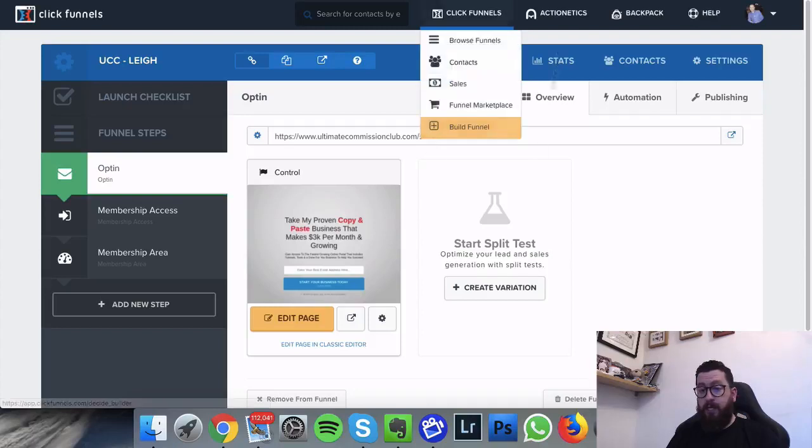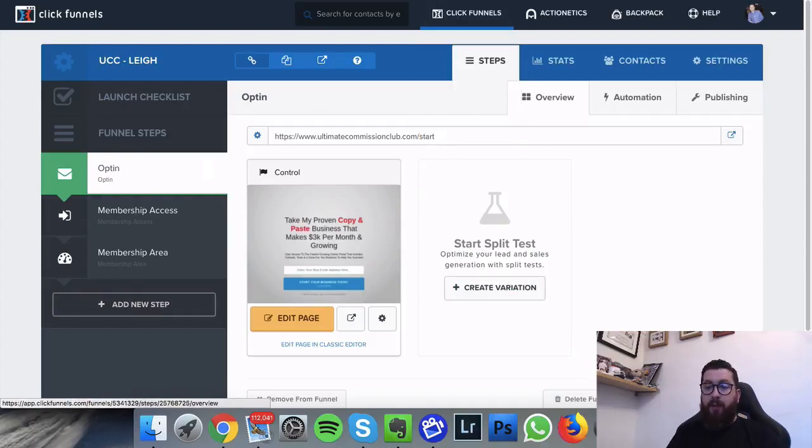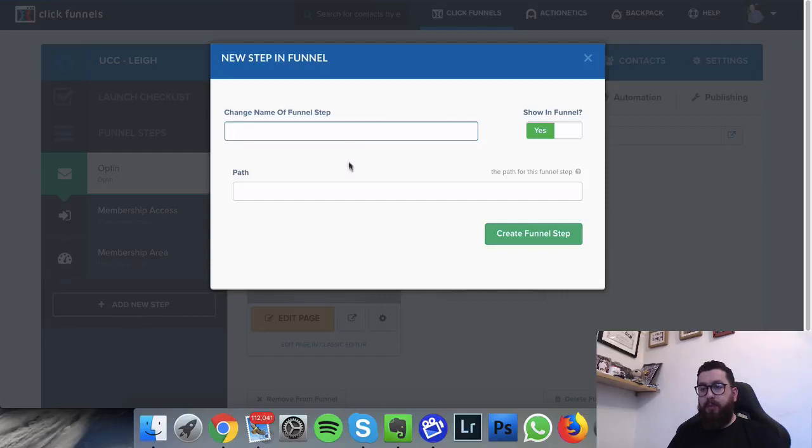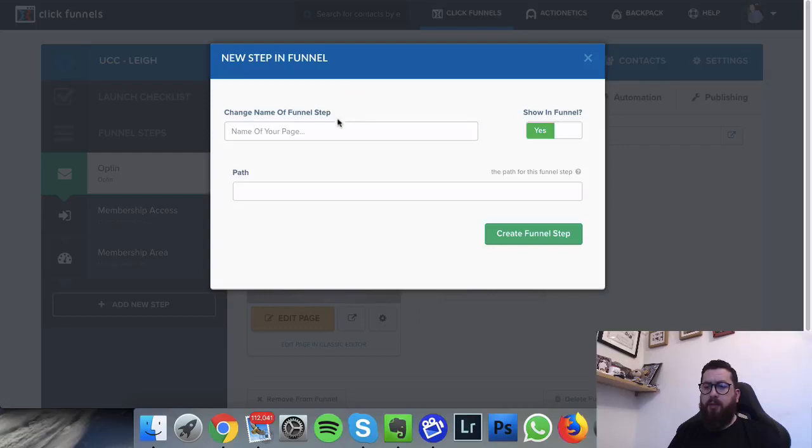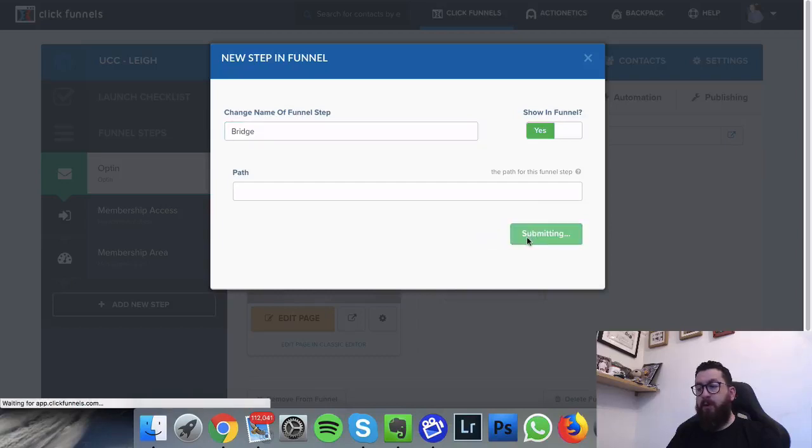So we go back to Clickfunnels, we go back to the funnel that we've created. We can see we've got our opt-in, we've got our membership access, we've got our membership area. We're now going to click add new step, and we're going to come up with a name. We're just going to call this bridge. We're going to click show funnel. All this is fine. We're going to click create funnel step and submit.